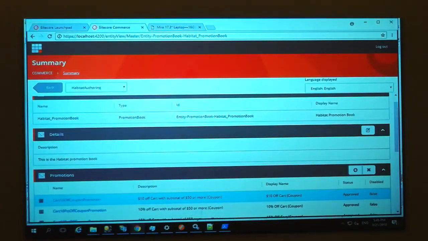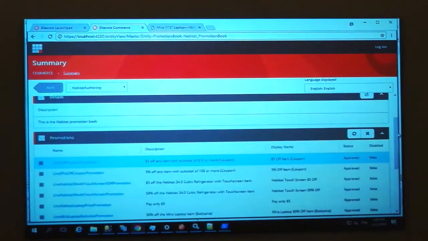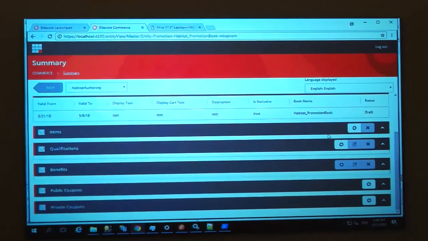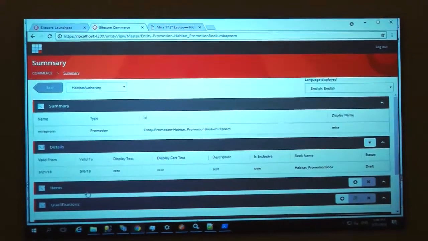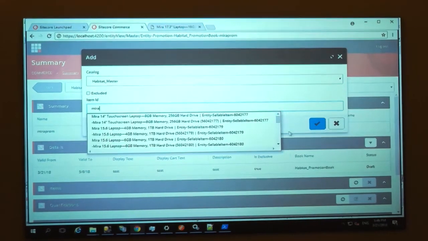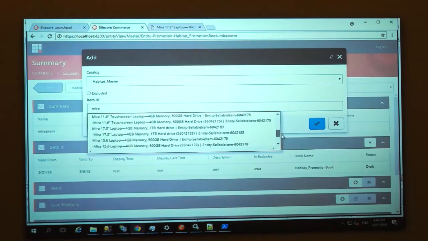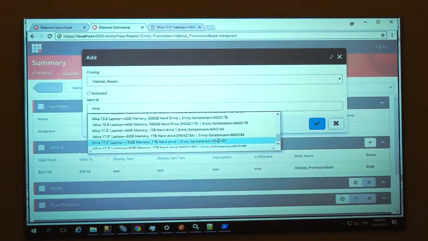Okay, so I have created one promotion. Let's go to this one. Just click here, and then you will see all the options that you can do as part of the promotion. This is detail, and then you need to associate an item, or this is a catalog, sorry. The item ID, which item. So I will choose the same item because we are using the same example. It was 633. This one.